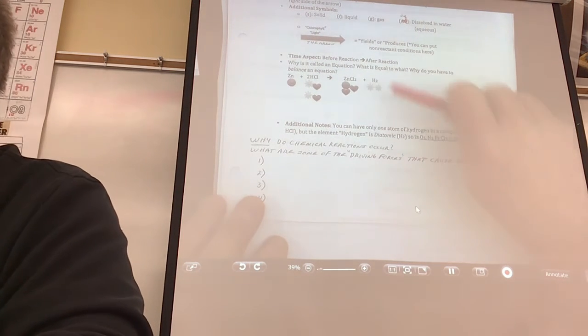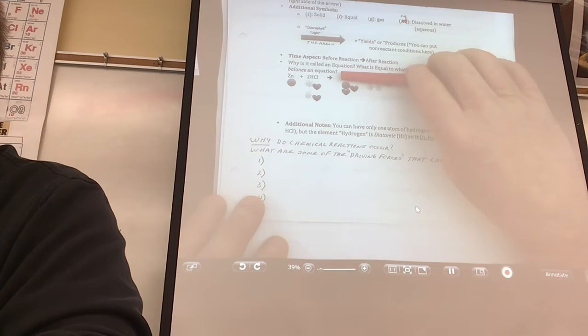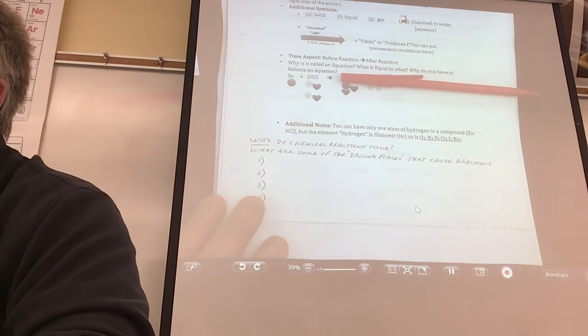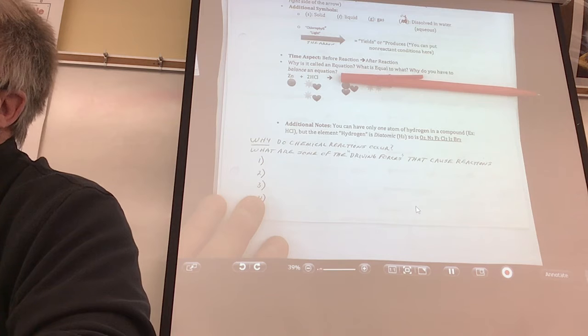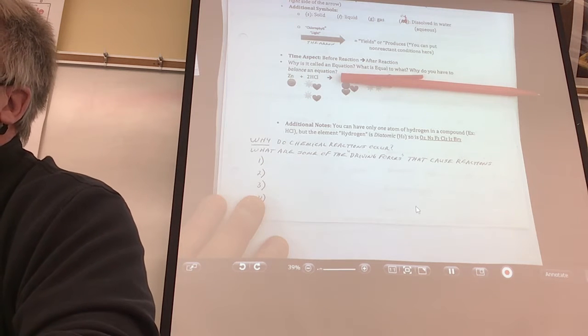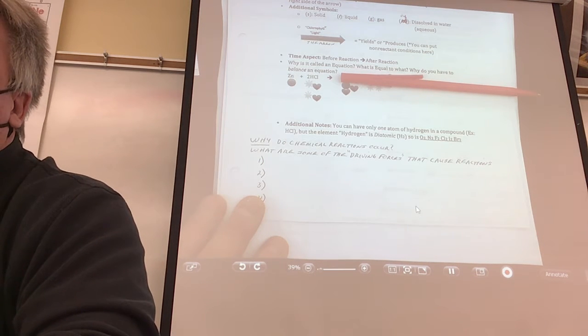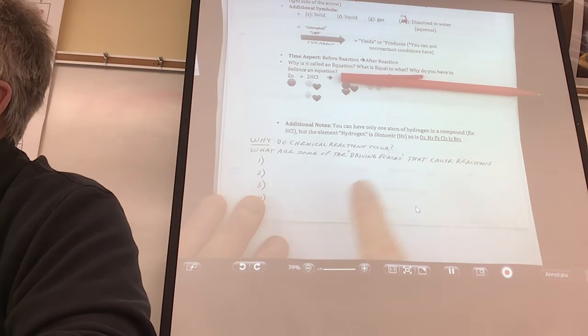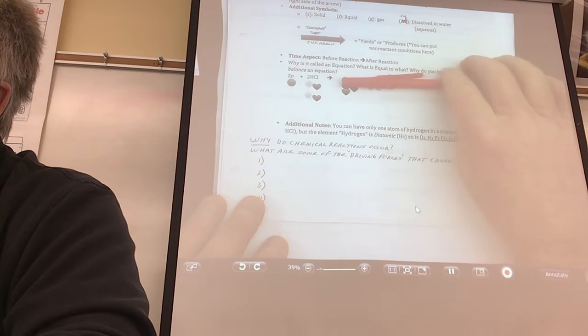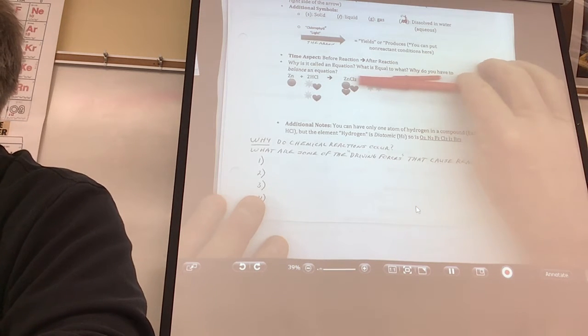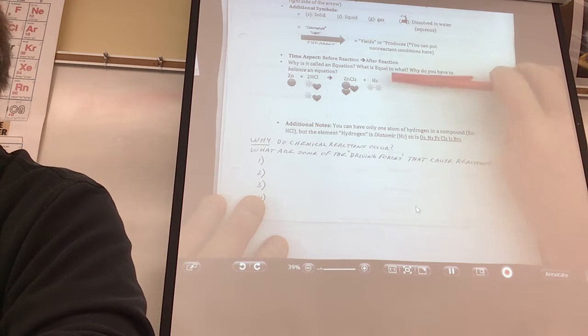So what's going to happen is, eventually, I might only give you the reactants and say, tell me what's going to happen. Now, you don't know enough yet. You get that? But then eventually, you'll be able to predict that, and you'll have to make sure you write zinc chloride and the diatomic hydrogen like that.